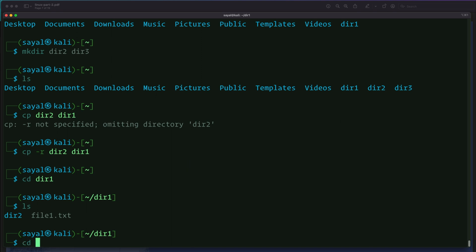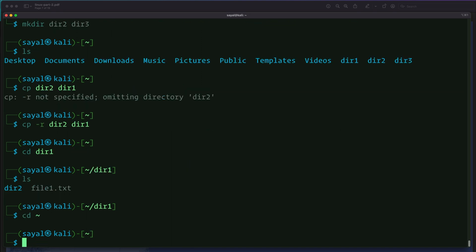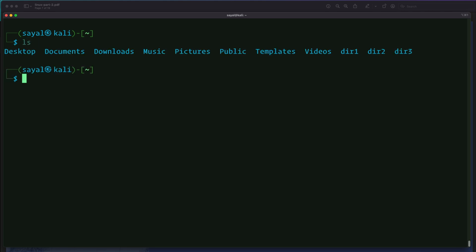Now let's move into our home directory again, clear the screen, take the listing, and we are back to where we were. So now we'll try to move dir3 directory from my home directory to dir1. So we'll type mv dir3 and the destination dir1, and then we'll press enter.